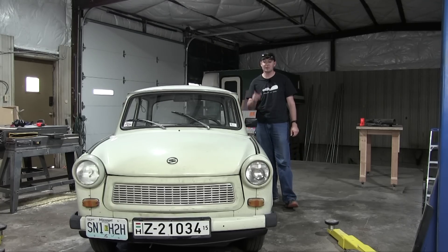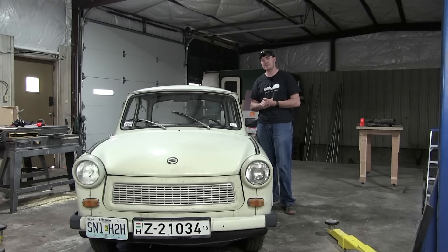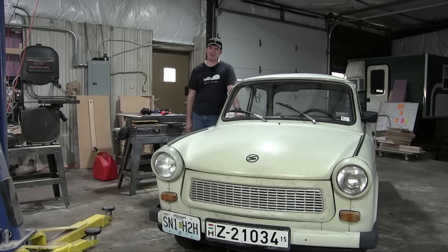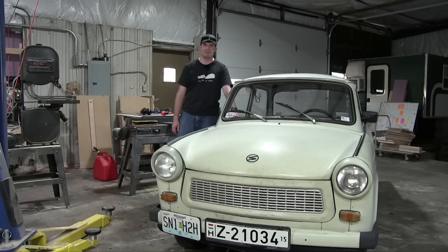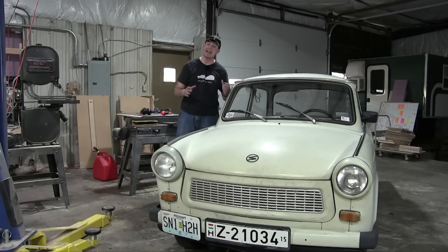I have a bit of a confession. Before starting this engine rebuild project, I felt like a bit of a poser. I had a Trabant which I talked about very often to a large number of people, but because of the poor running, starting, and backfiring issues, I rarely drove it — maybe 50 miles per year. Now I'll be driving it a lot more. The engine's only been in the car a couple of days and I've already driven at least 50 miles. I even took it to Walmart like it's an ordinary car — albeit one made of cotton, very slow, and that stands out absolutely everywhere. I won't feel like a poser anymore because now the Trabant is a usable car.